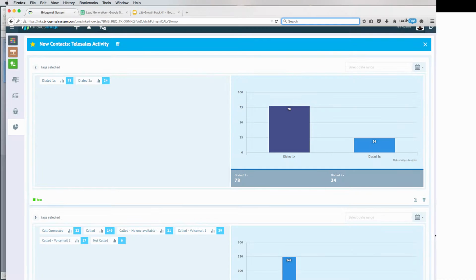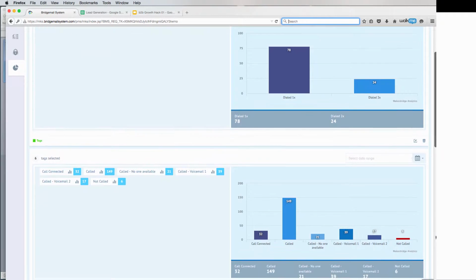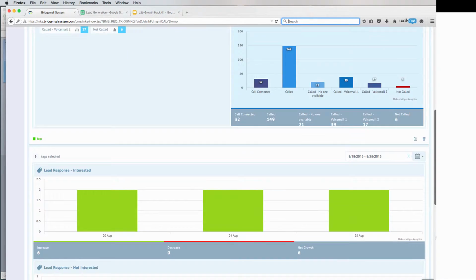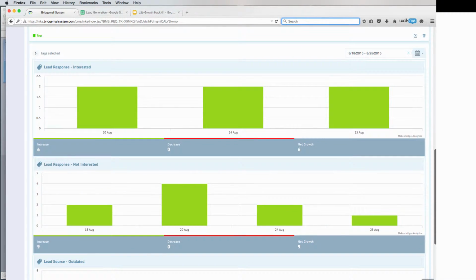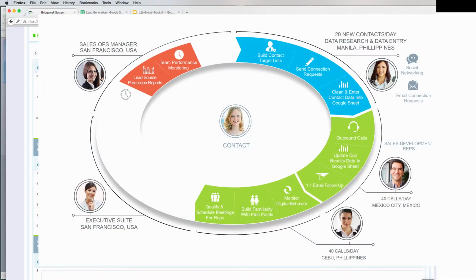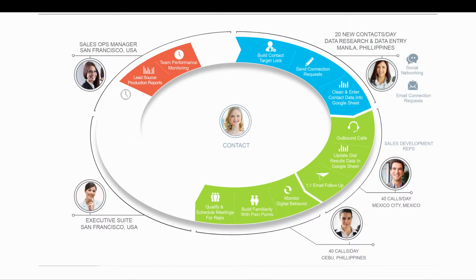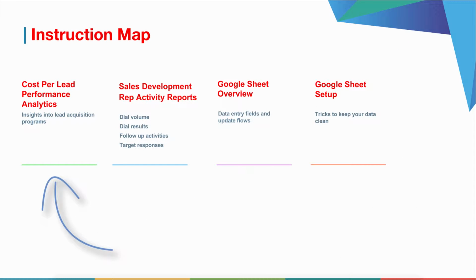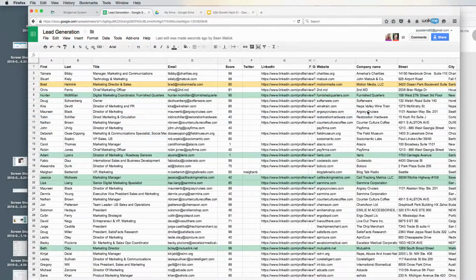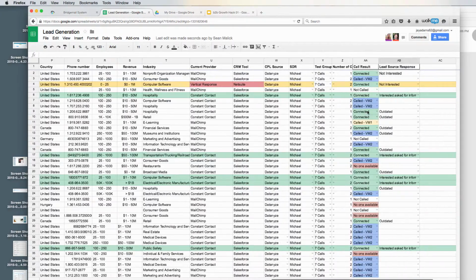To help make sense of this B2B growth hack, I'm going to start with the end. And that is, I'm going to provide you with a visual on the end product that your lead acquisition investments and the telesales team are going to deliver. That is, we're going to have a look at the number of contacts that are going to be entering your pipeline. We're going to be looking at dial volumes, we'll look at follow-up activity, and we'll also look at audience responses. And when that's done, you'll have the context to look at the Google Sheet and see why we've laid it out the way we have.